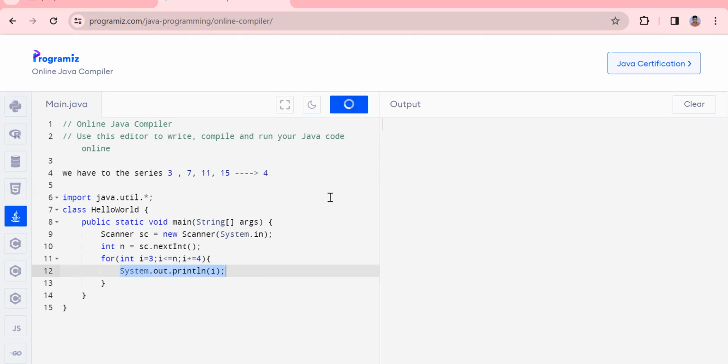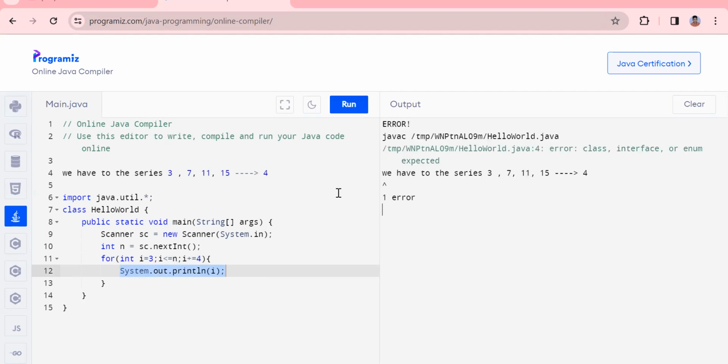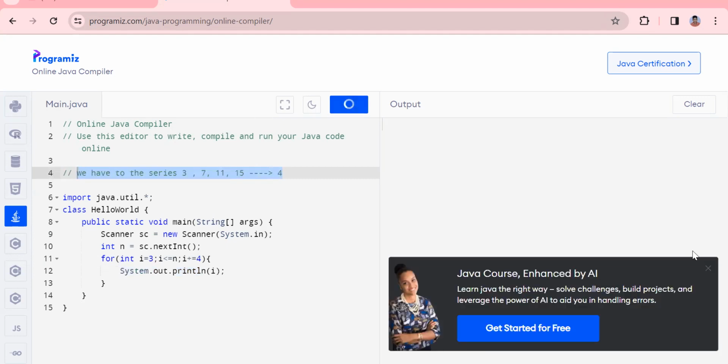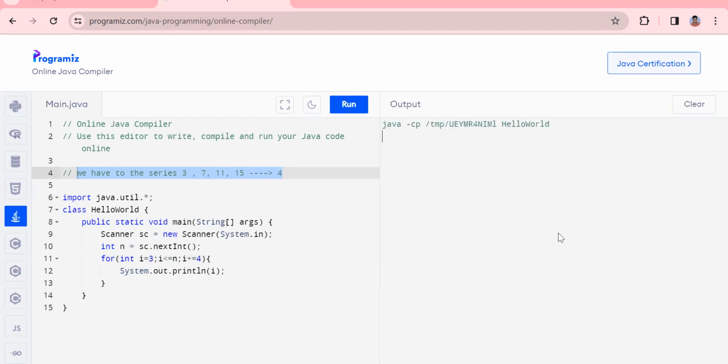So let us run this program. Let us comment this thing out. Let us run this program again. We got the program, there are no errors. Let us give the input 25.